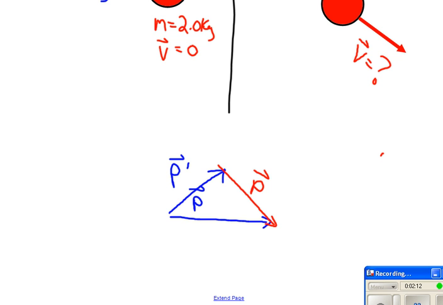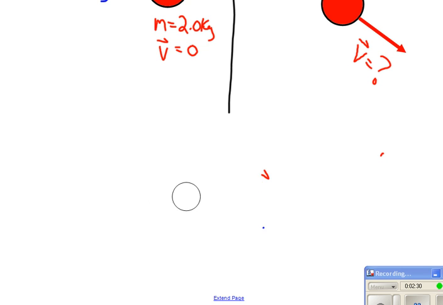Now, probably the most important thing to do when you start one of these problems is really draw a good vector diagram. It's probably as important as, I talk about drawing a sketch of the situation, make sure we understand it. To really apply and use the law of conservation of momentum, and to not make mistakes when you're doing a bunch of calculations somewhere along the road, drawing a good vector diagram is really critical.